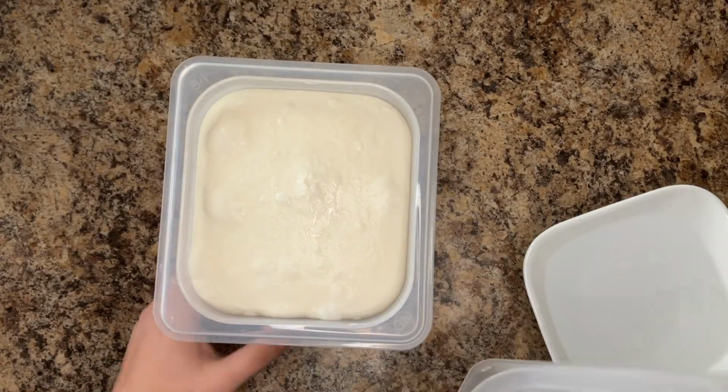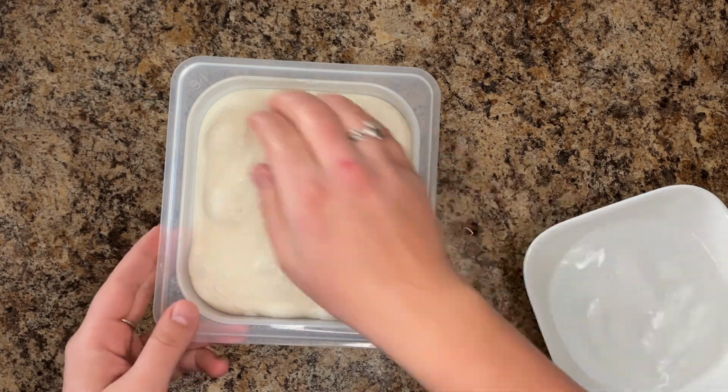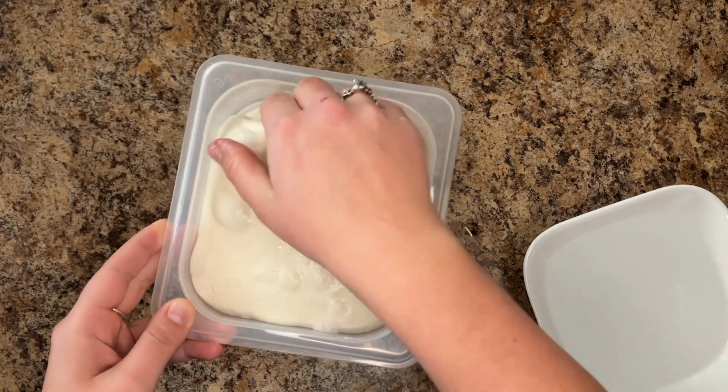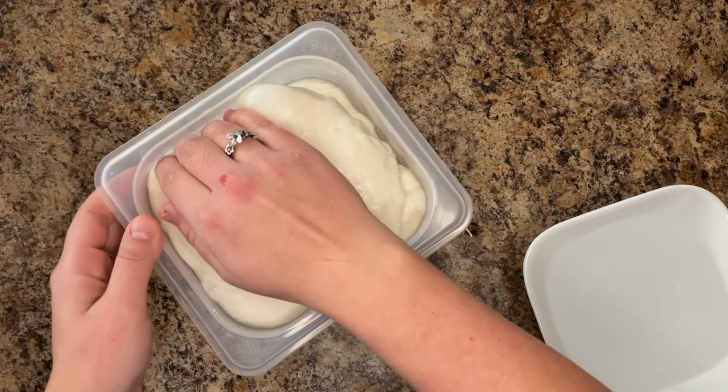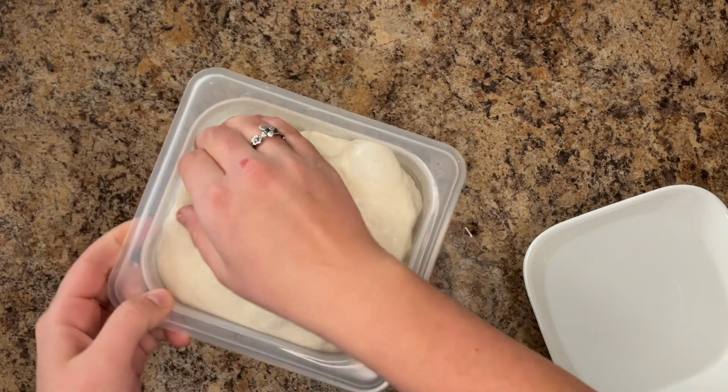Now it's time to shape the dough. Use wet hands to remove the dough from the sides of the container, then turn it out onto a clean counter. If your dough is properly strengthened, you will not need to flour the surface of the counter, but you can if you feel more comfortable shaping this way.